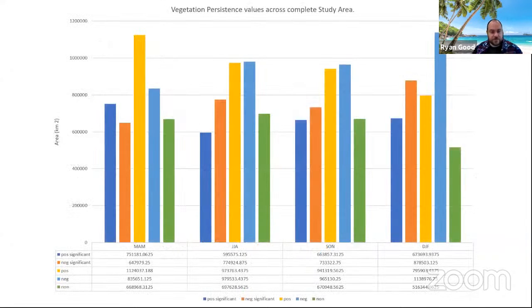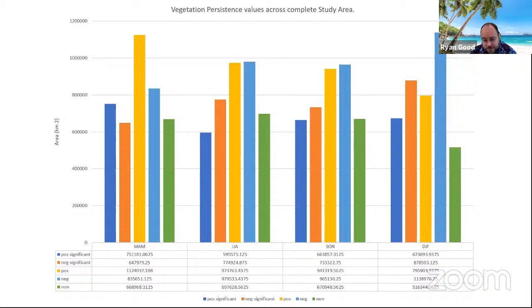So when we look at the broad results of what persistence looks like in this study area, perhaps the most notable result is the December, January, February season, the North American winter, which is the set of columns on the far right side of this graph. The overall trend of negative persistence and localized strong negative values during this season really stands out, as this season immediately follows the short rain wet season in November and December.